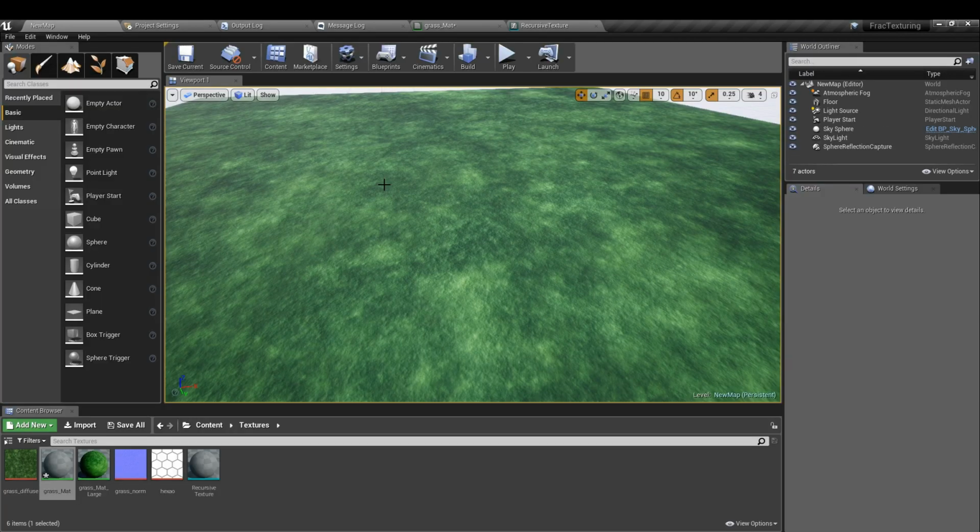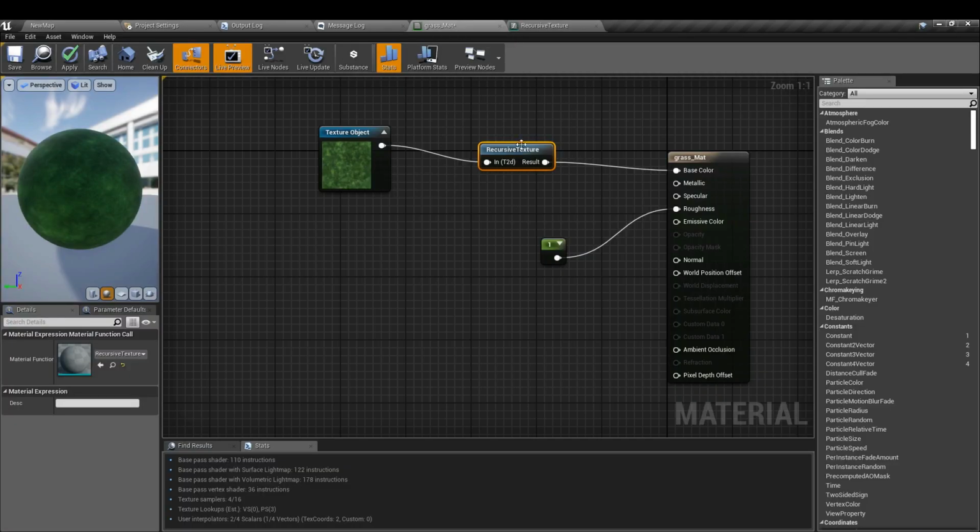And finally, why did I use this material function instead of simply doing that straight here? Well, the reason is, of course, that material functions are basically like blueprint functions. They are reusable. So say I already have this texture here and I want to add a normal map.